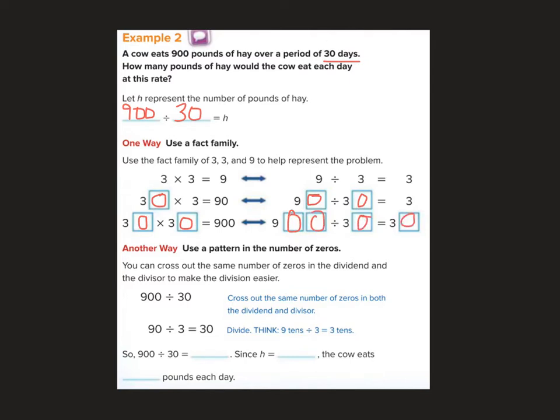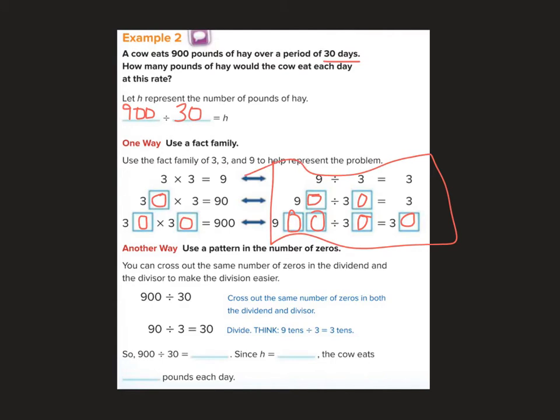So can you notice any patterns there? Pause the video right now and really look at what are the patterns with the zeros. It's not quite as easy as when we're multiplying, because then we just add however many zeros there are, right? When we're dividing, there's something different happening with the zero. So please pause and check it out.